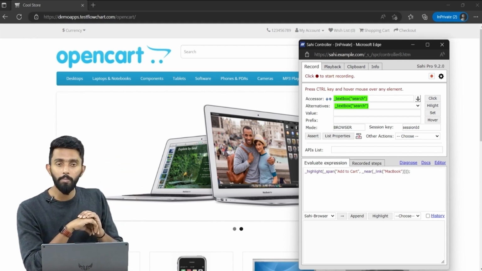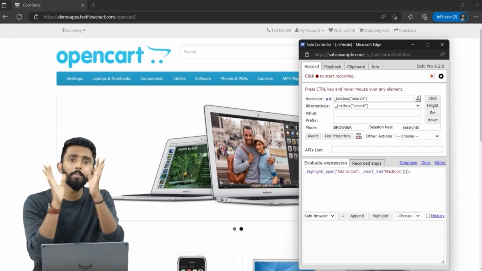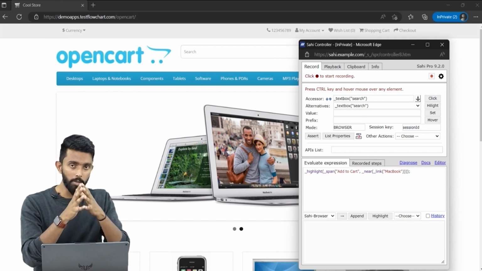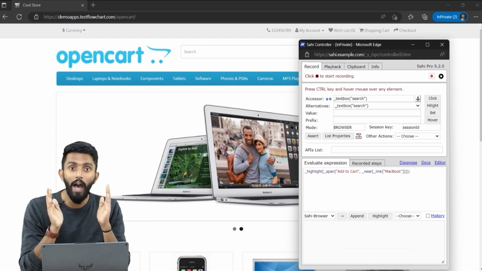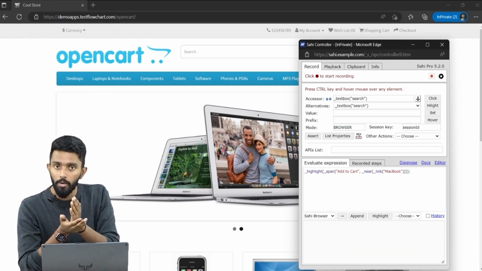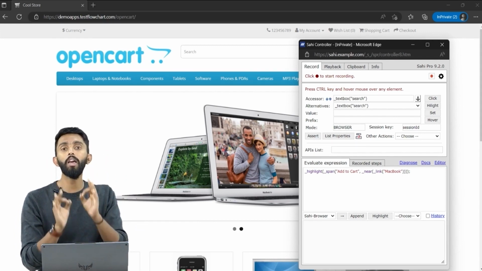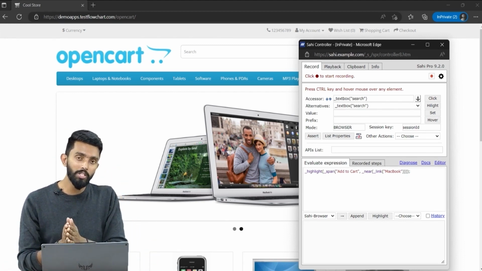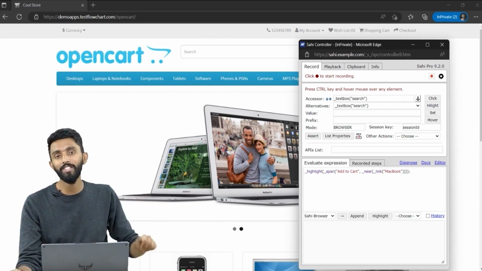And hence, this script, irrespective of what changes happen in the UI, 99.9% of the time will still precisely locate the text box. I hope you're able to understand. So the single most important point you have to derive from this discussion is that Sahi Pro values attributes significantly in the process of identifying elements, purely because it feels that these attributes and their values have the least likelihood to change at a UI level when changes happen, and hence ensures that the script which was created will 100% work irrespective of whether changes happened or not.